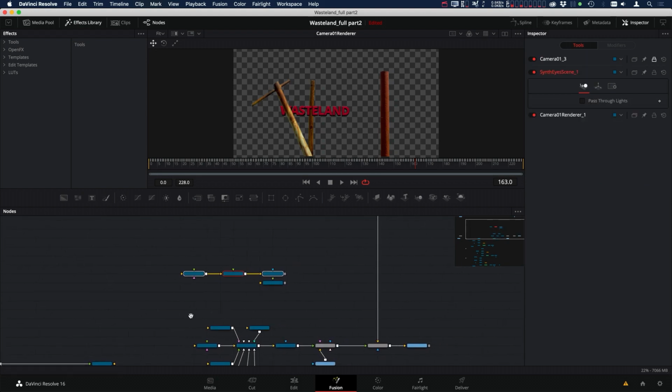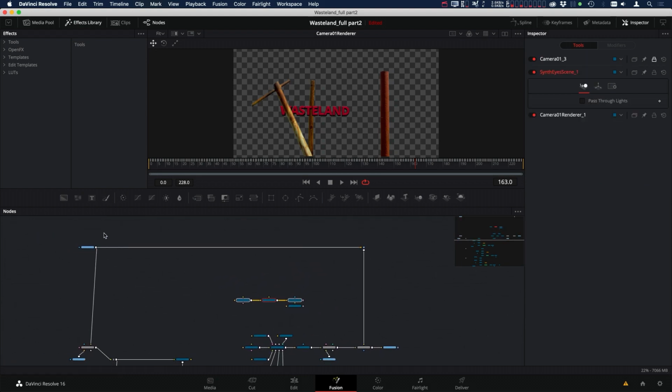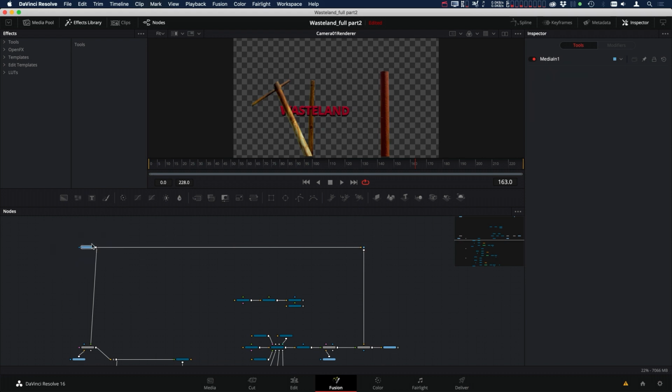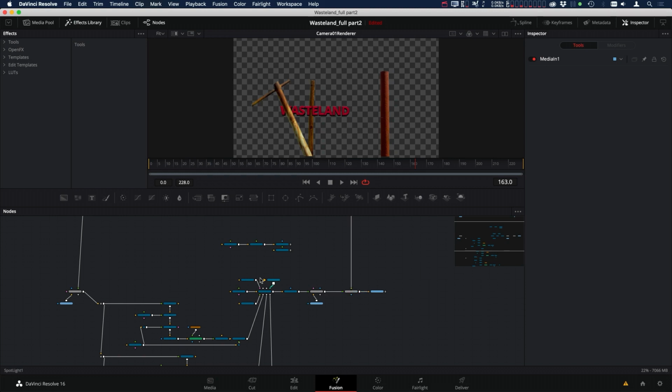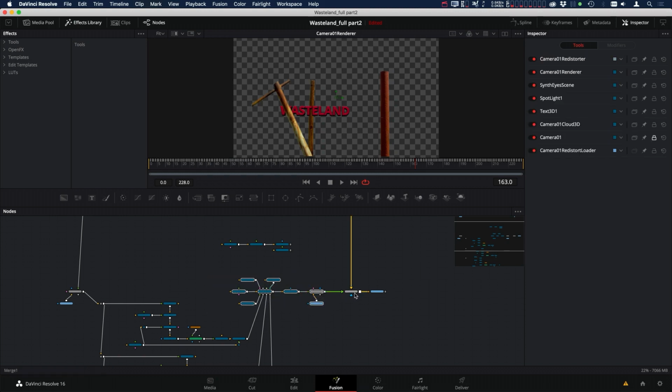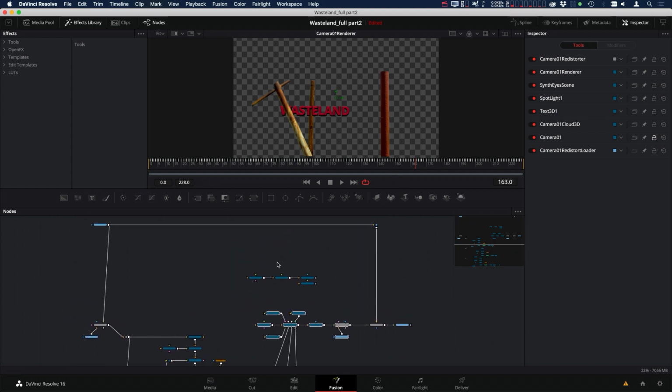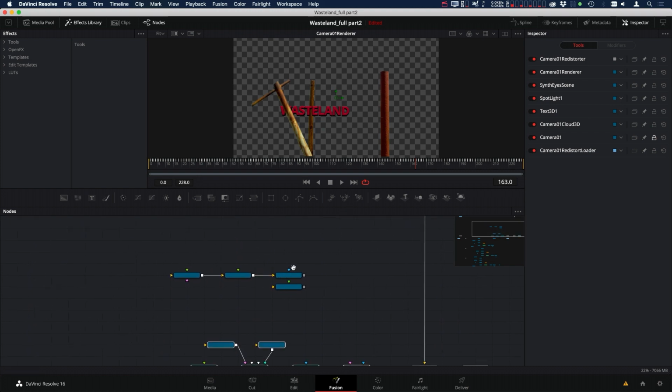Because the way our composition is going to work out is we want our original footage to come through this pipeline, come down, and then we're going to have these shadows multiply on top of there. And that's going to come down to here where we're going to have our 3D text rendered out on top of the shadows and then rendered out for our final comp. So let's start with the 3D text.